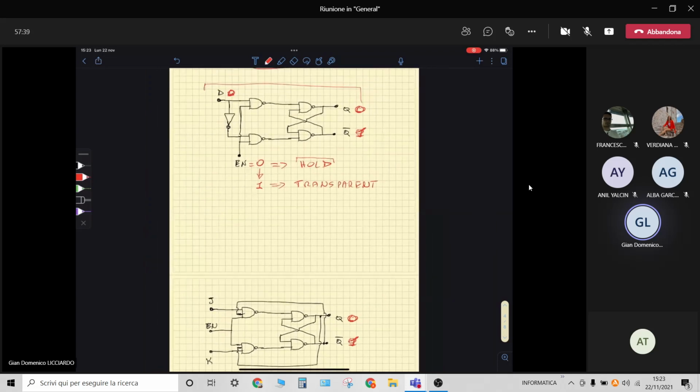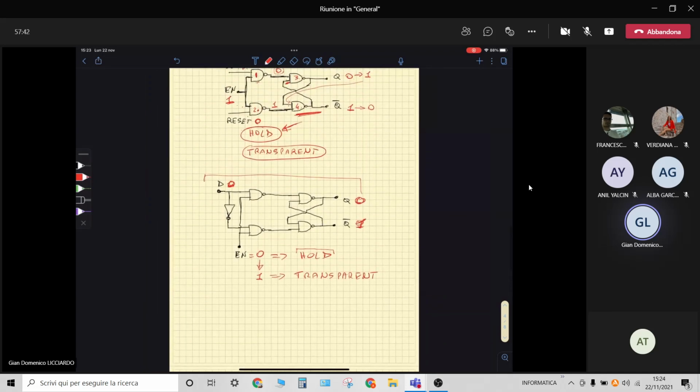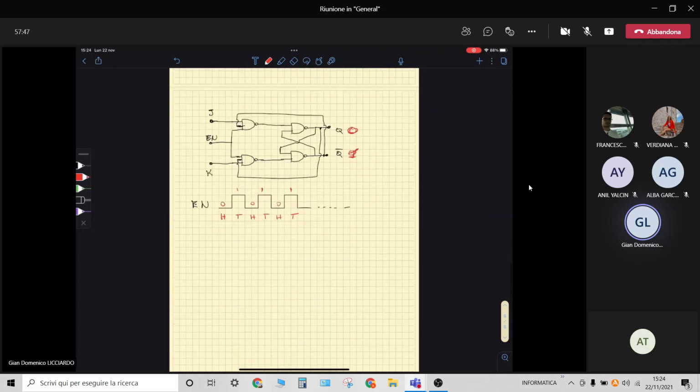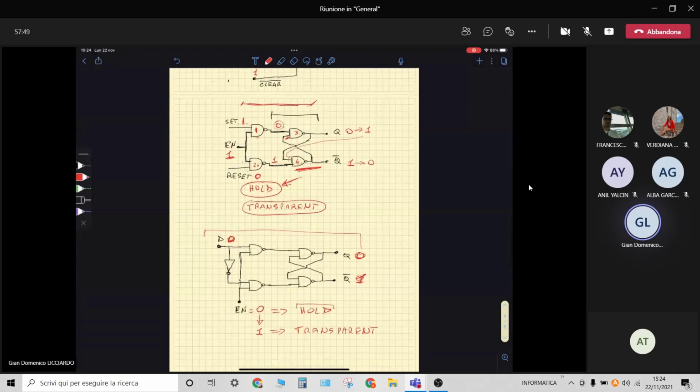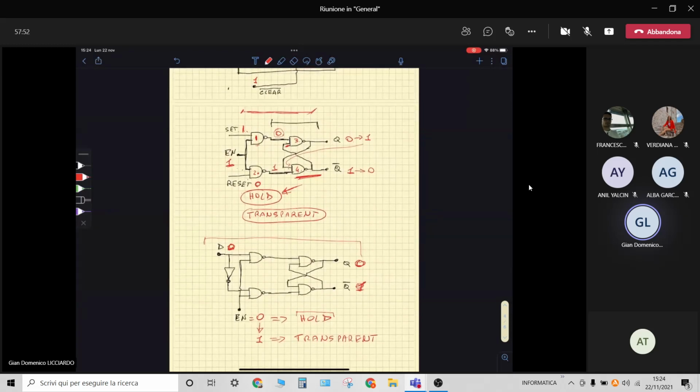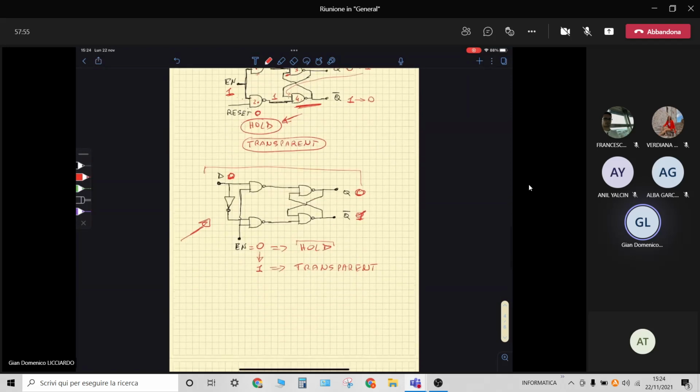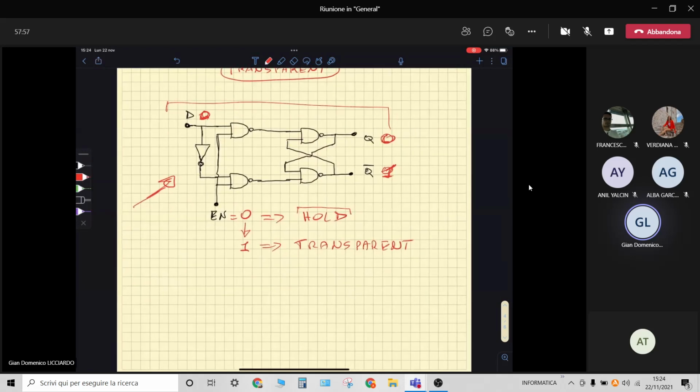In order to simplify this scheme, consider the usual symbols that we use for these flip-flops. For example, for this D flip-flop, we usually use a very simple symbol. It is a rectangle. Here we report D. Here we report the enable signal.